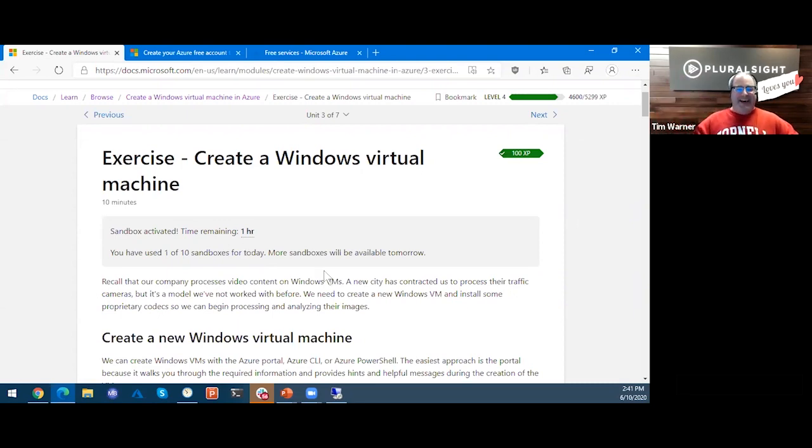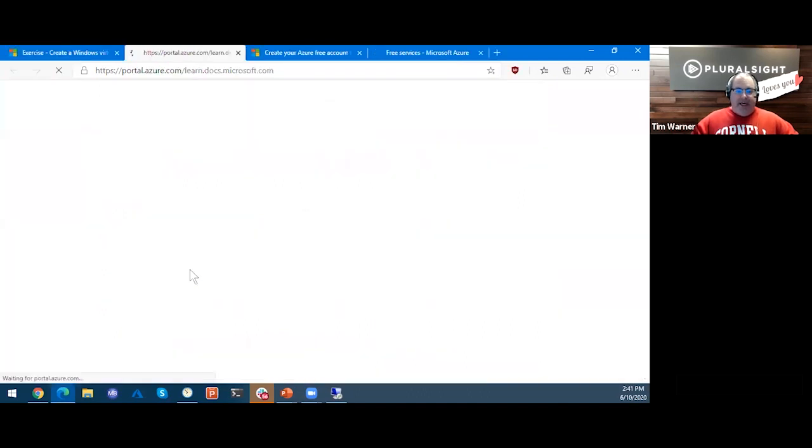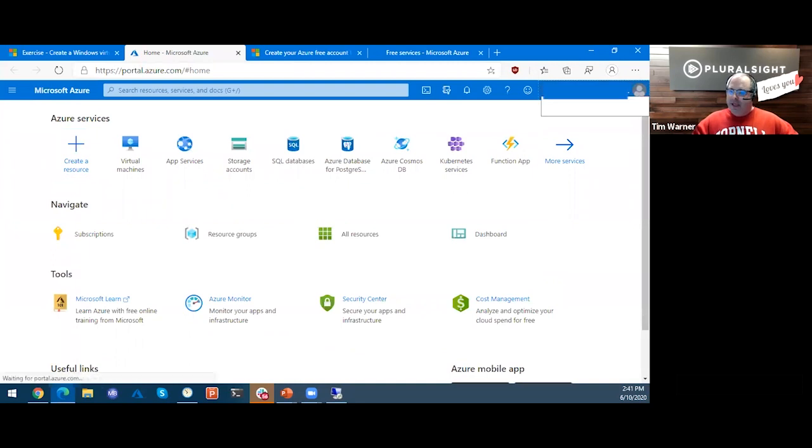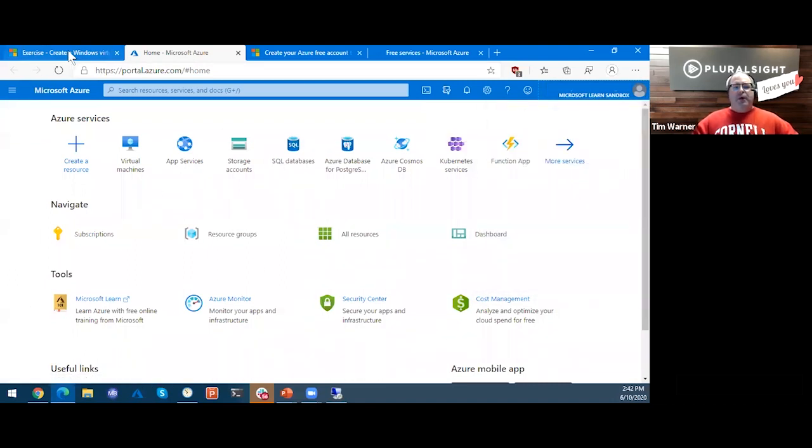I've never tested that, but yeah, at this point, we can click into the Azure portal here, and what's notable here is that we're going to hit, let me open this up. What directory are we in? Yeah, Microsoft Learn Sandbox. You see that in the upper right corner of the portal? So at this point, we're in the Azure portal, and we would follow along with that exercise, doing our work.